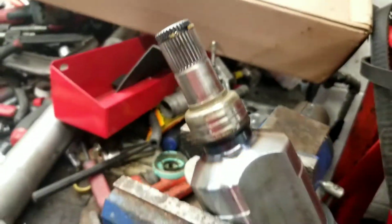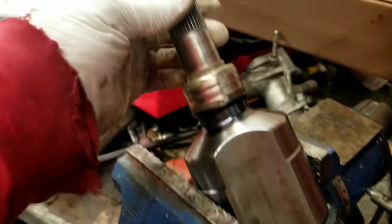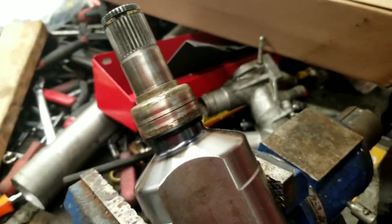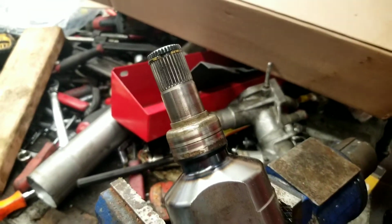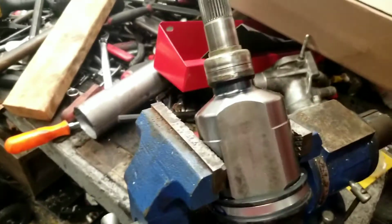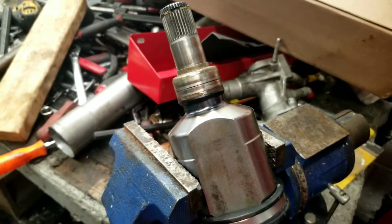But again, when you run into this issue, if you get a part that doesn't look right, look at the part and see if it comes apart. You know what I mean? Like I said, this comes out in 2 pieces, and you do want to reuse that piece. And always compare your old part with your new part. They offered several different options on this. If it's a 5-speed, it was a different axle. Of course, it's a different transmission as well.